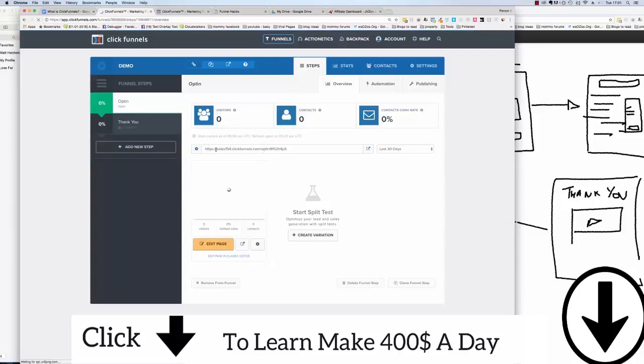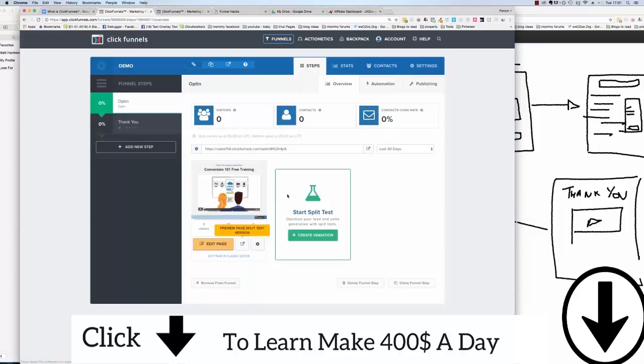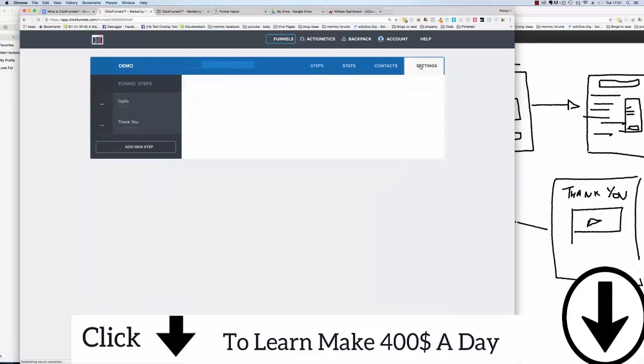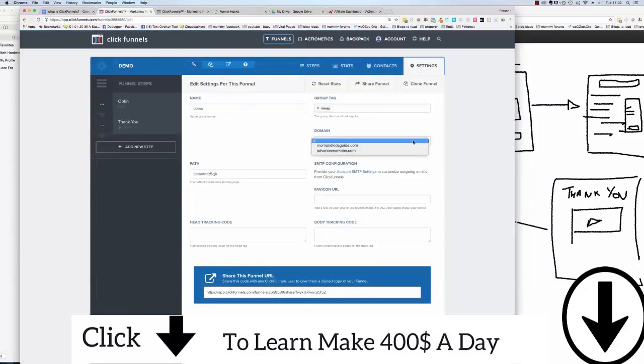It's called sales, but you can actually set it up where it would be www. In my case, advancedmarketer.com, and that's where you would just go into settings and domain. You see, I've got a couple here, so you would just click that, and then you can upload. You can connect a lot more domains if you wanted. So if you're an agency, you would have your agency. In my case, it's Advanced Marketer, but you would have your clients' ones which you're managing as their domains. But you can do it all from one ClickFunnels account, so you're not stuck there.